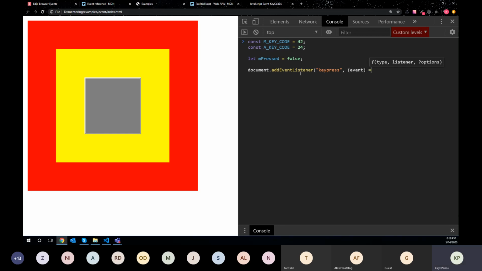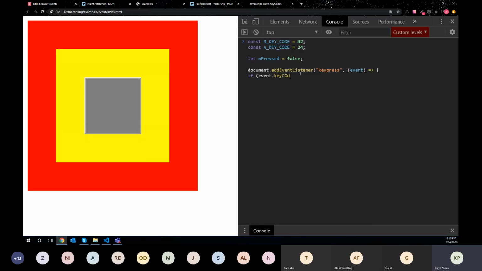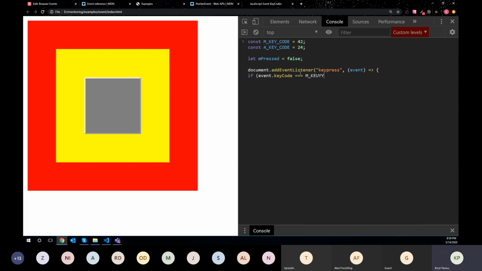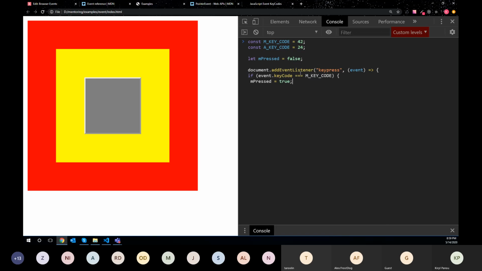It should have an event object and check if event key code equals to M key code, then mPressed true.